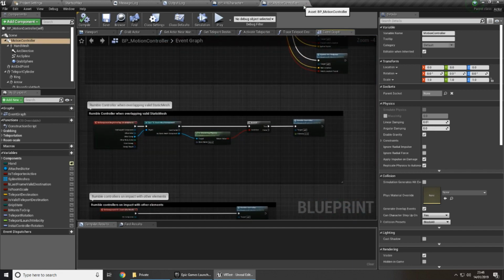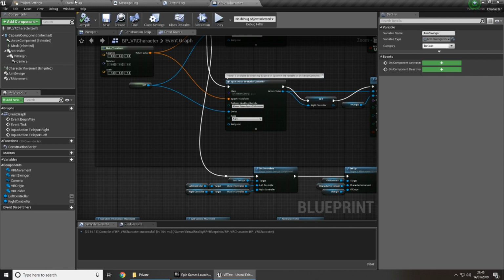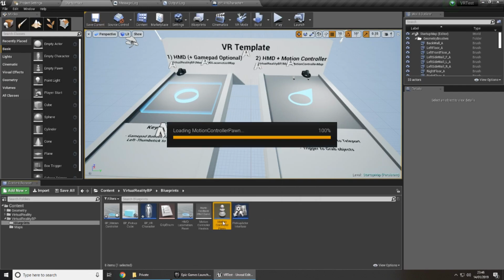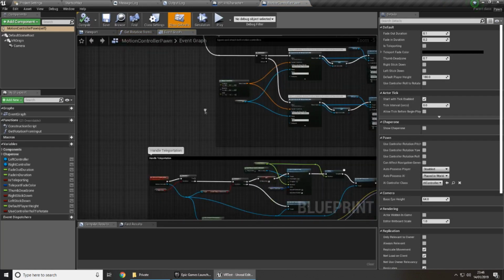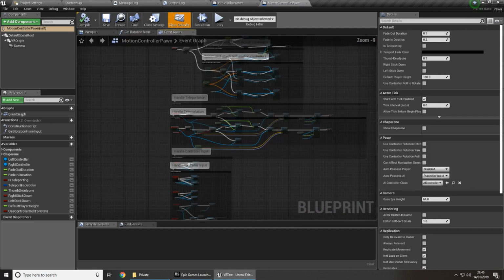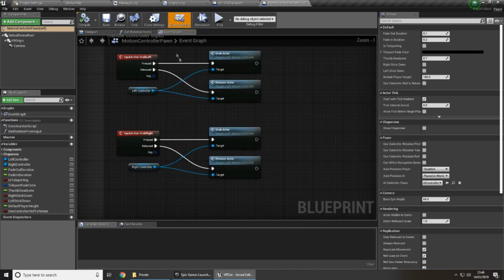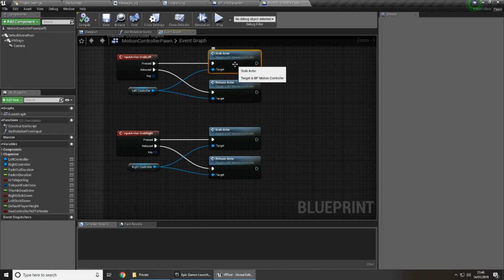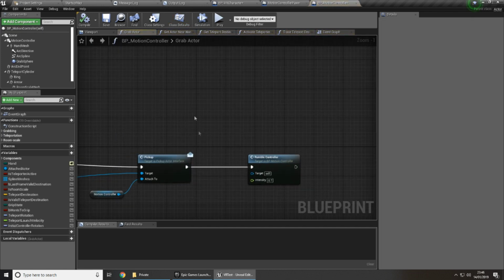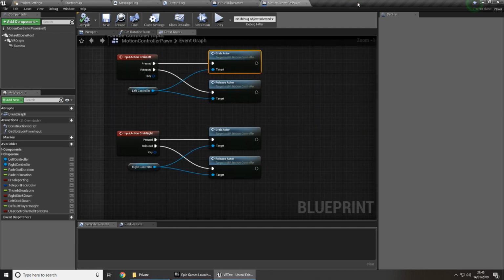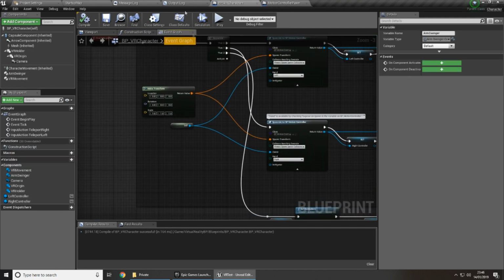Oh wait, this is the motion controller. It isn't handled in here. It's handled in the motion controller pawn. Sorry, that's my fault. So inside motion controller pawn, here we have handle input. You want to recreate this grab left, grab right yourself. These functions call in the left controller, right controller. It's fine.